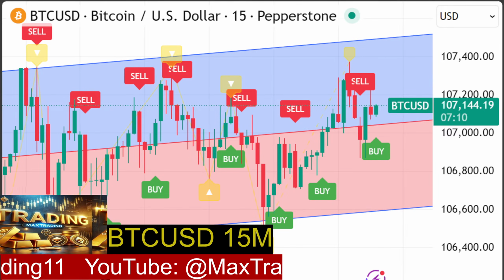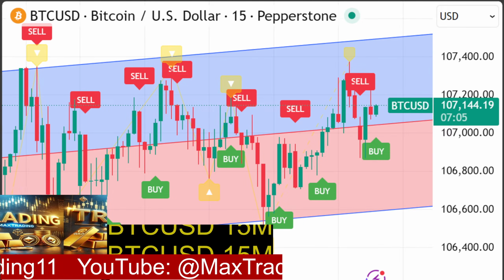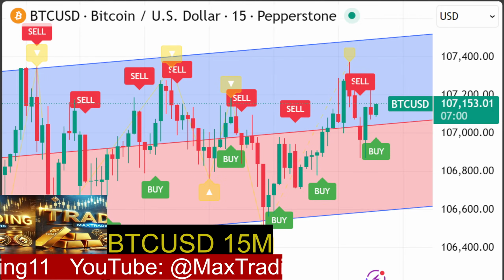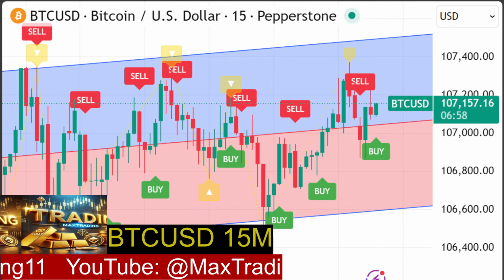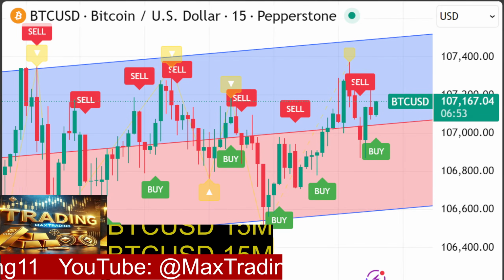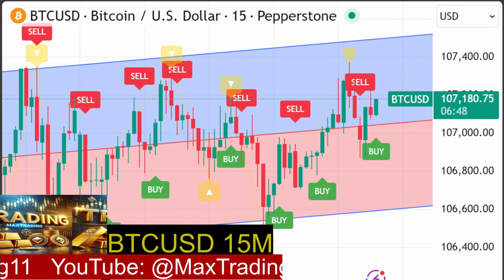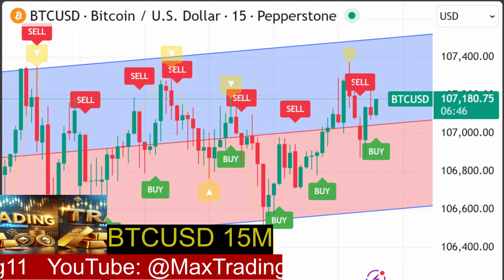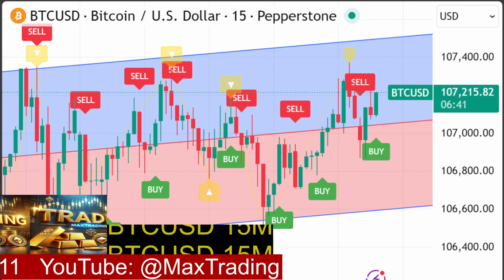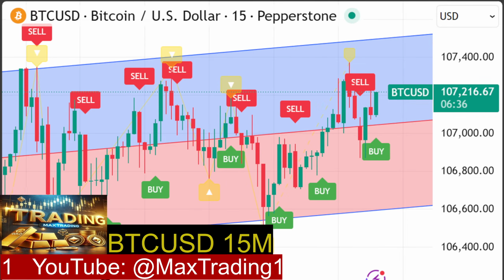5. The role of sentiment and news. No gold trader can ignore the impact of fundamental news. Events such as Federal Reserve announcements, non-farm payroll (NFP) data, CPI (Consumer Price Index) reports, and geopolitical events, Middle East tensions, global conflicts, all have a direct influence on gold's short-term and long-term price behavior.